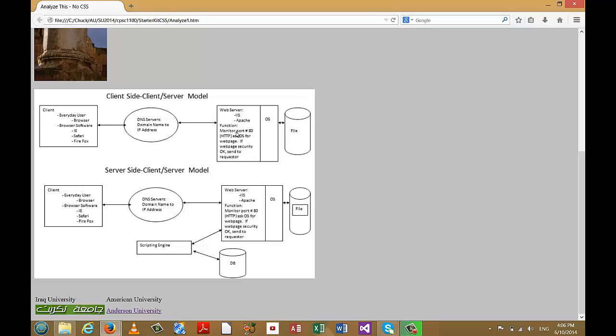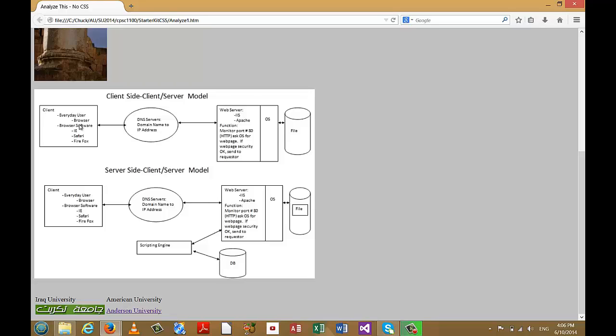In the client-server model, it will deal with it by looking at the file path and telling the operating system, I need that file to send back to a client. The operating system will check and make sure that the security has been set on the file in such a way that it is okay to use it as a web page, and if it is, then an electronic copy of that file is sent back to the client, and the client computer then reads the web page through a browser, and the user sees the page as the author of the web page intends for them to see it.